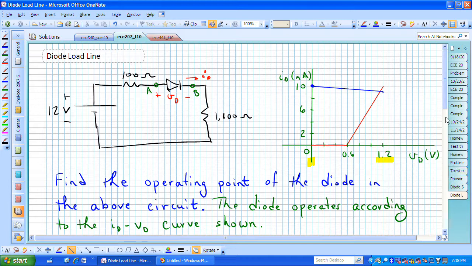with that particular relationship, now what we're after is that intersecting point between the blue line and the red line. And on an exam, estimation is fine. If you look at that, it's going to be just a little bit more than 9 milliamps vertically, and a little bit less than 1.2 volts horizontally. It's at about the midpoint between 1.1 and 1.2.